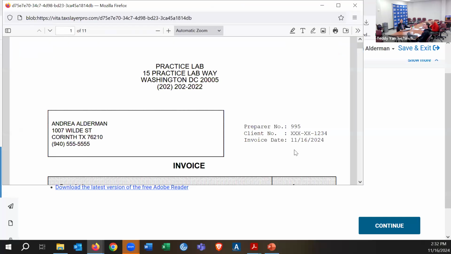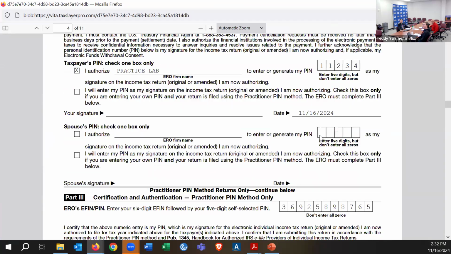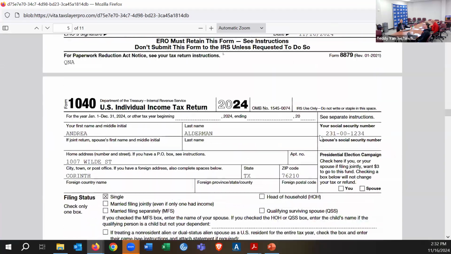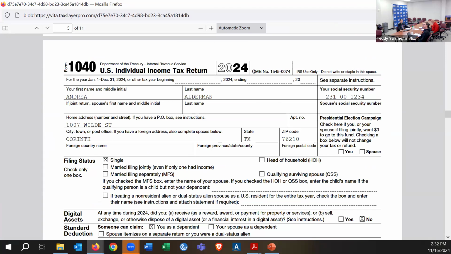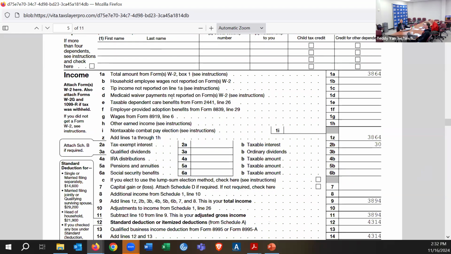When you click that button, it will open up a pop-up window that has, once you scroll through a couple pages, the actual 2024 forms. So this is a printed version of the e-file that we will be submitting to the IRS. It has her name on it, all this information, filing status.